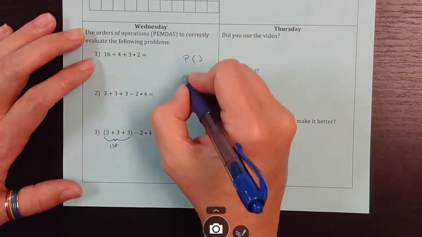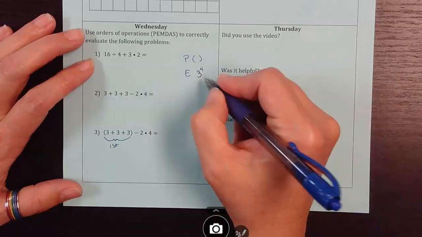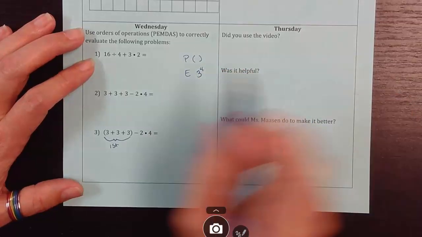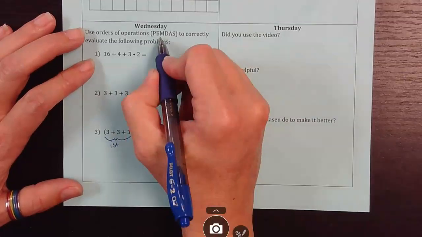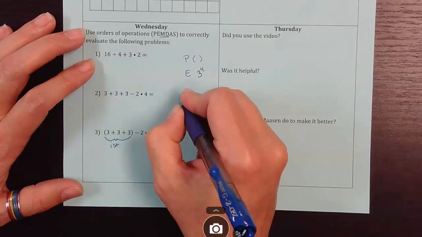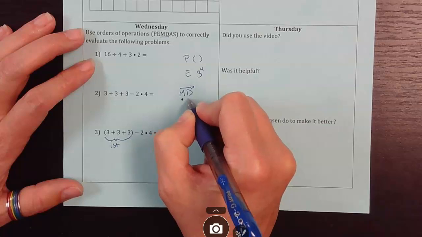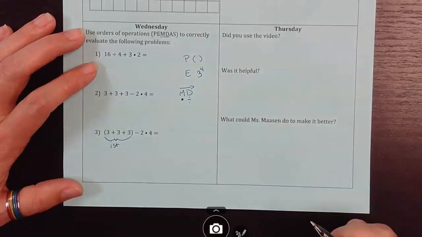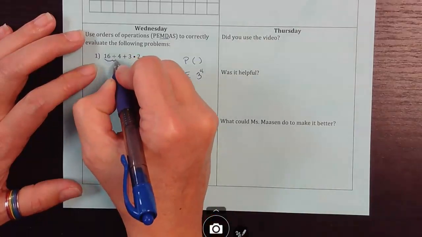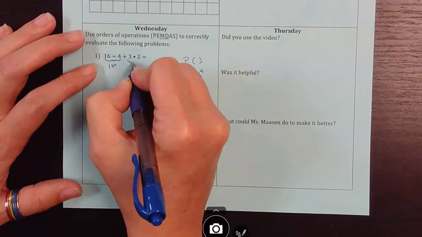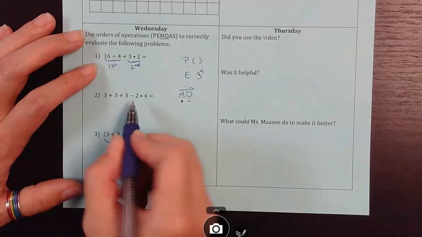The next one is exponents, which is like 3 to the 4th power. That would be that little 4 up there. That's the exponent. No exponents, no exponents, no exponents. I don't need to worry about it. The next we do is multiplying and dividing all together going that way. So we're going to look through this and go, oh, there's some division. So that means we do this one first. And then, oh, there's some multiplying. We do that one second. Oh, over here some.